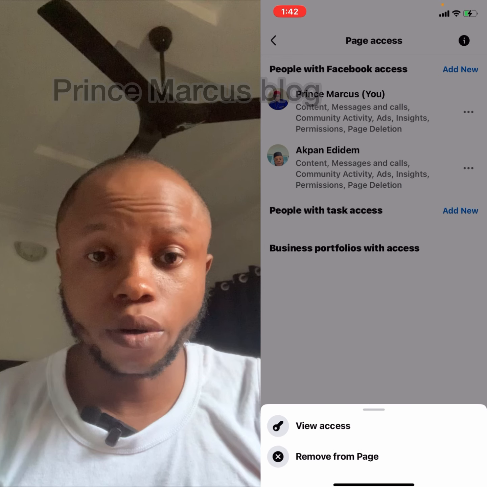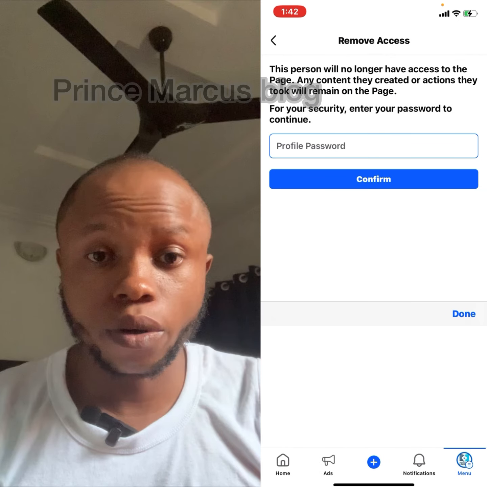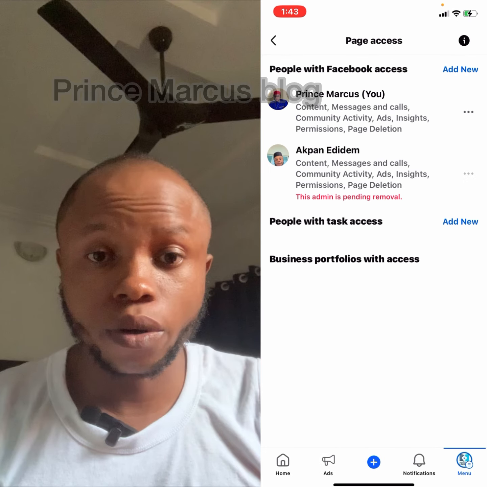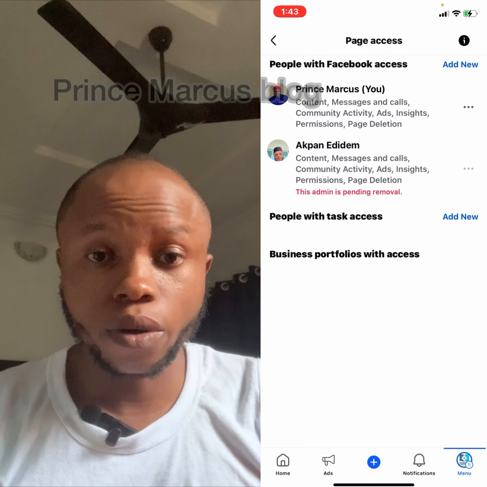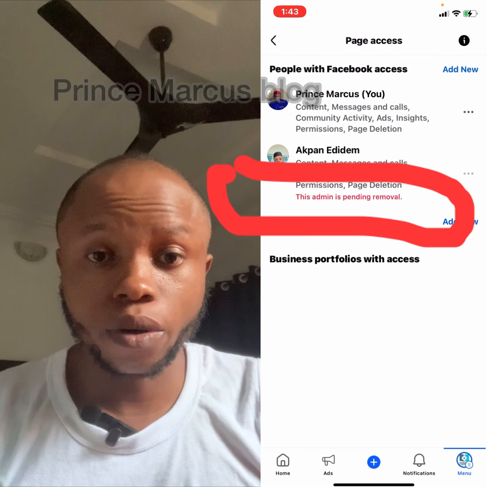After clicking on the three dot lines, I'll click on remove from page. I'll now put the password. After putting the password of the second account, you see that they say this admin is pending removal.